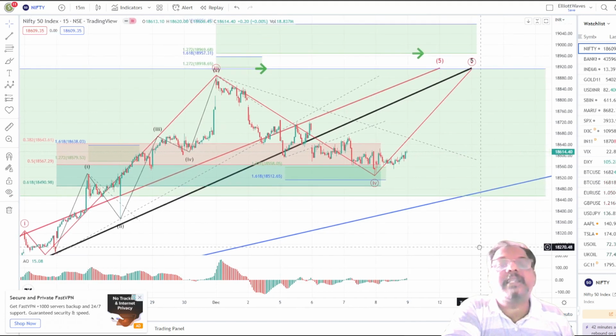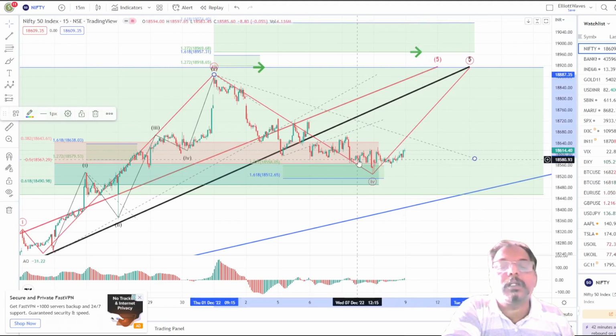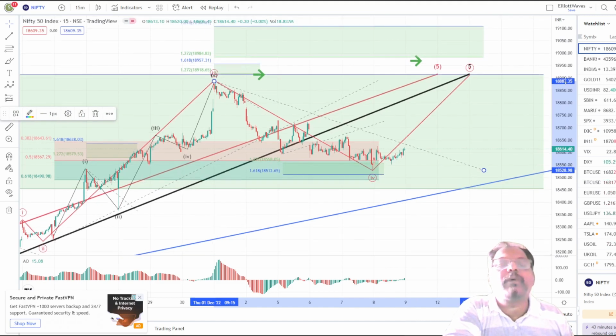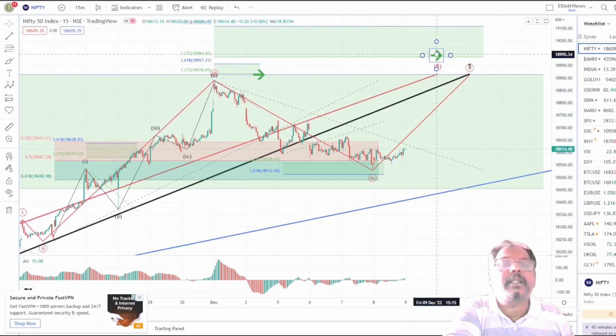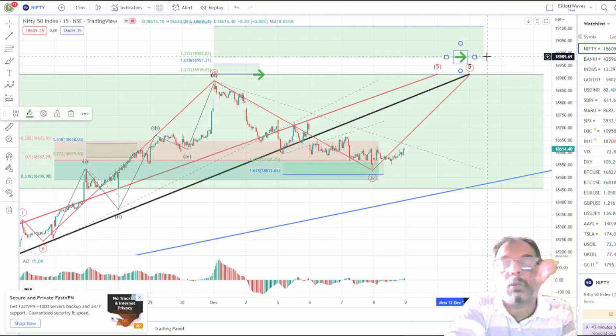Okay. The second one is this target that we had put in. This was based on that day's low. So I'm going to be moving to yesterday's low. And if I do that, then my second target actually goes up a little bit. So it goes to a round figure of 19,000, which could be a very, very high probability turning zone. A lot of times the round figures seem to be used as levels for the markets to turn around.